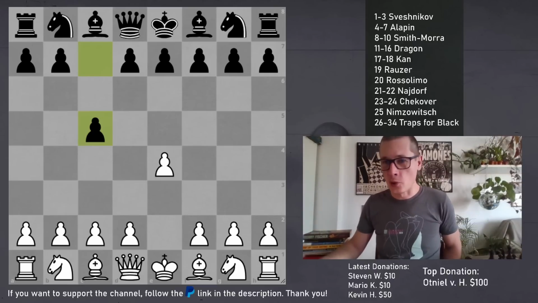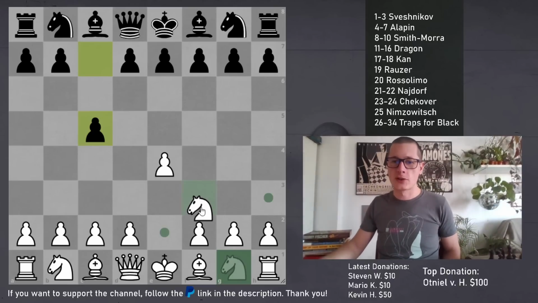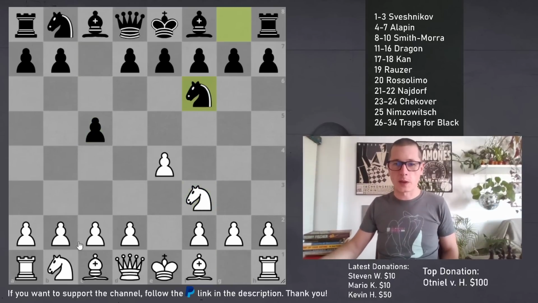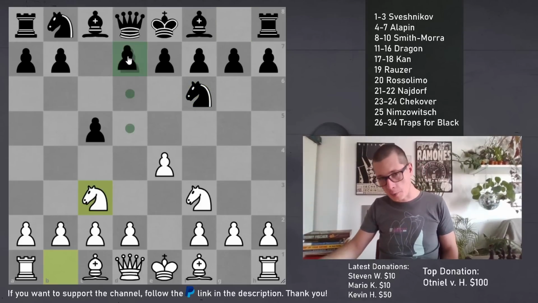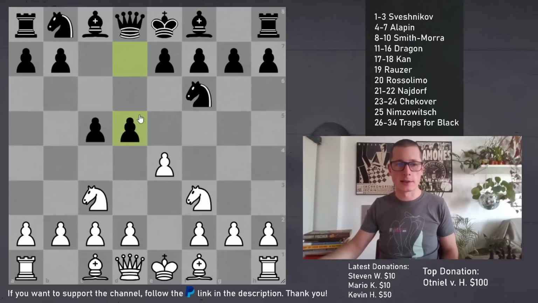The last one for white is in the Nimzowitsch. So knight f3, knight f6, knight c3 is okay. You can also, of course, do other stuff. You can go e5. E5 is the most common move on master level, but knight c3 is the second most common move. And black has a couple of options, but d5, again, is the most common one. E takes d, knight takes d.